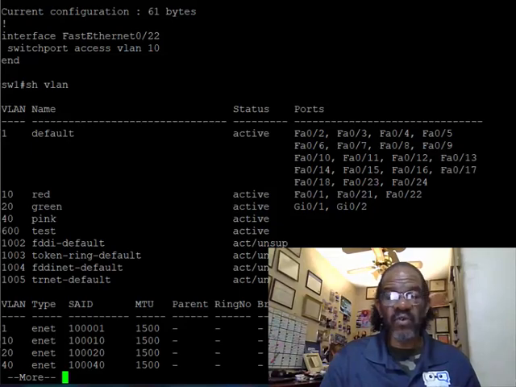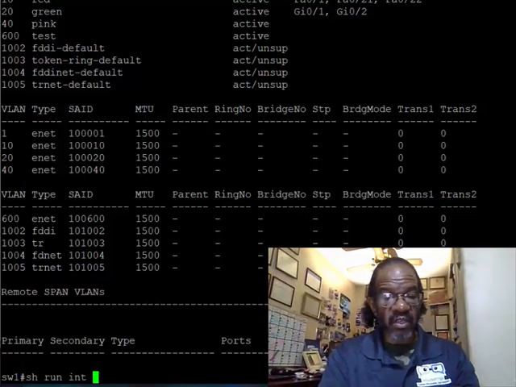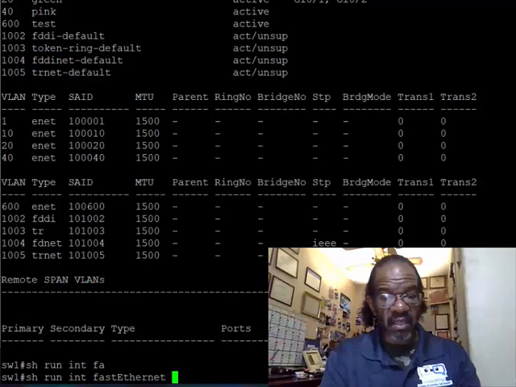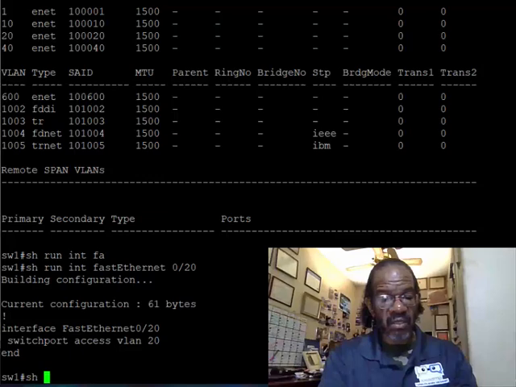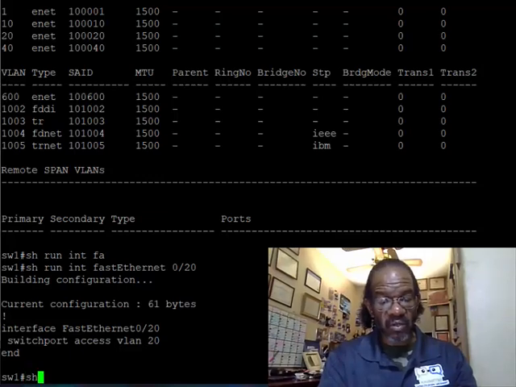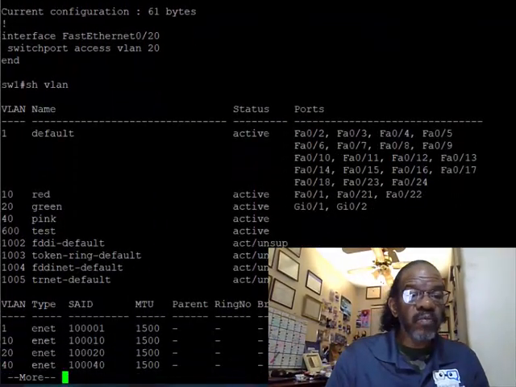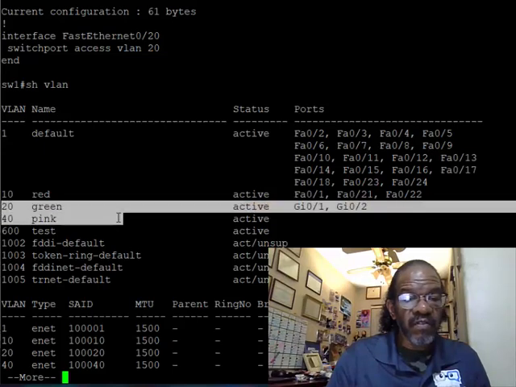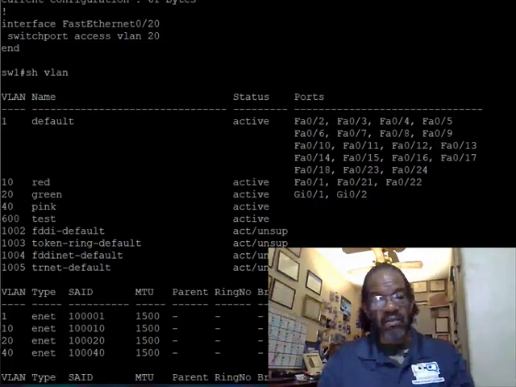And 20 is a member of, let me see, show run int FA 0/20. Twenty is a part of VLAN 20, which is green. VLAN 20 only has, let me see, gig 1 and gig 2.